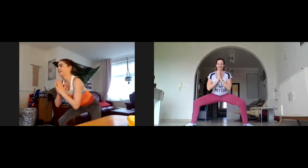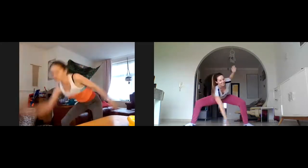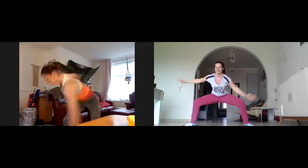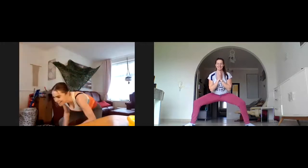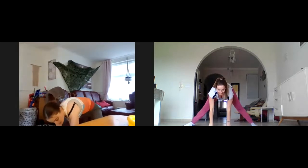Legs wide. We're going to take our right hand and tap the left foot. Side tight. Keep that squat. Now our right hand. I did the opposite. No. Get that squat back down. Come on, you can do it. That is hard. Hands reach to the middle. Keep the squat. There's the squat. That's great.